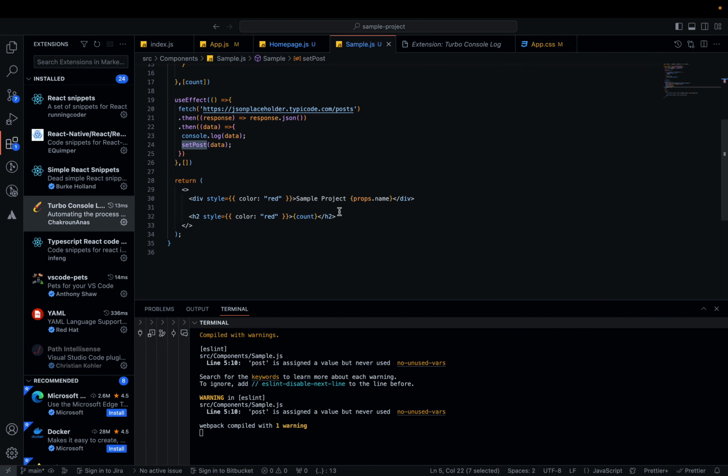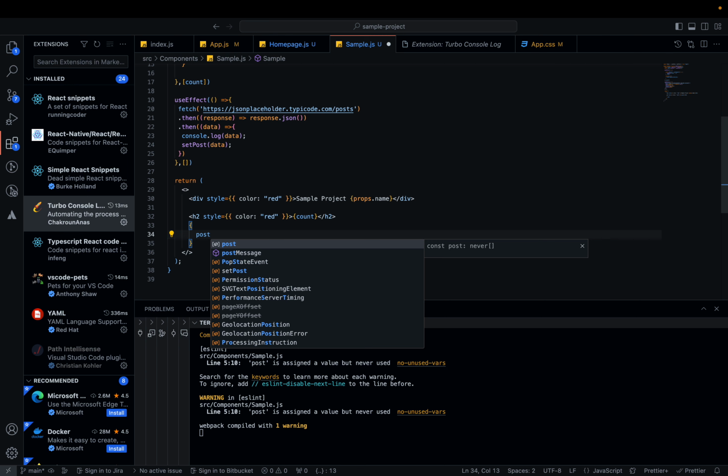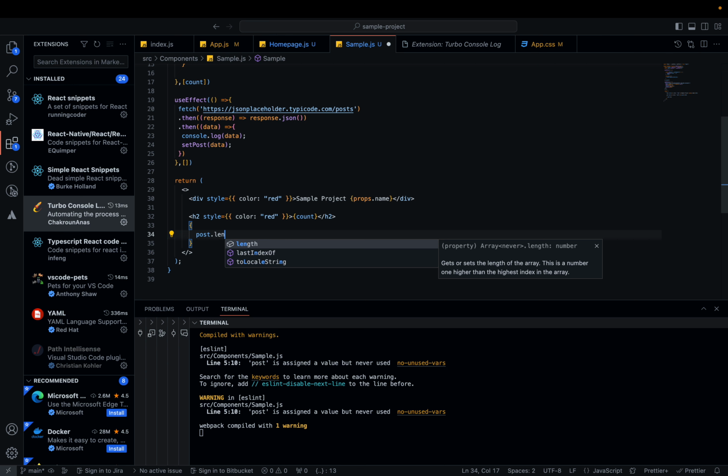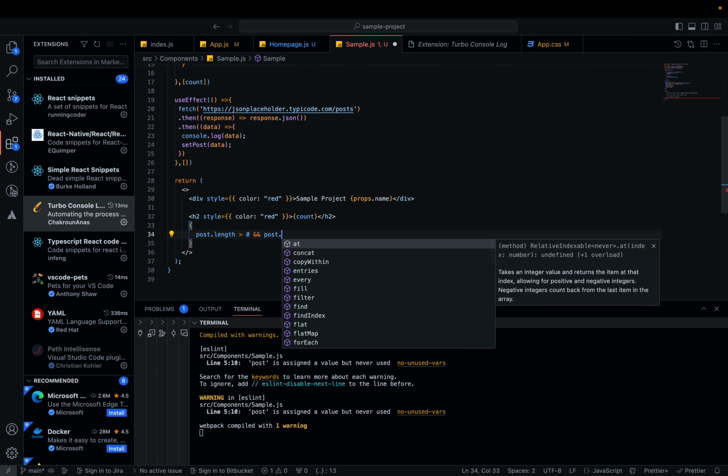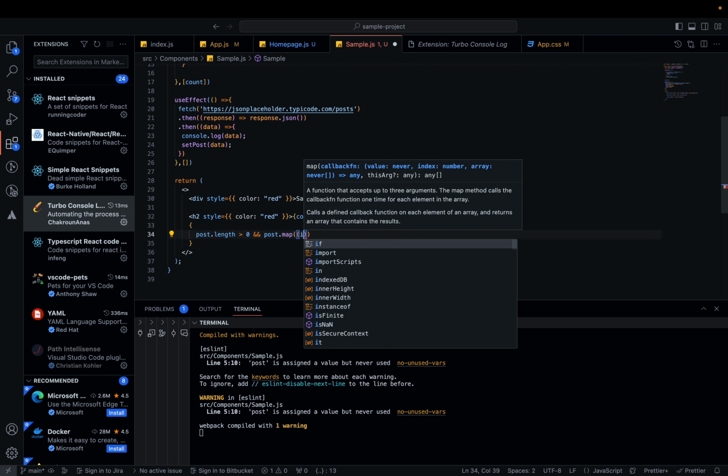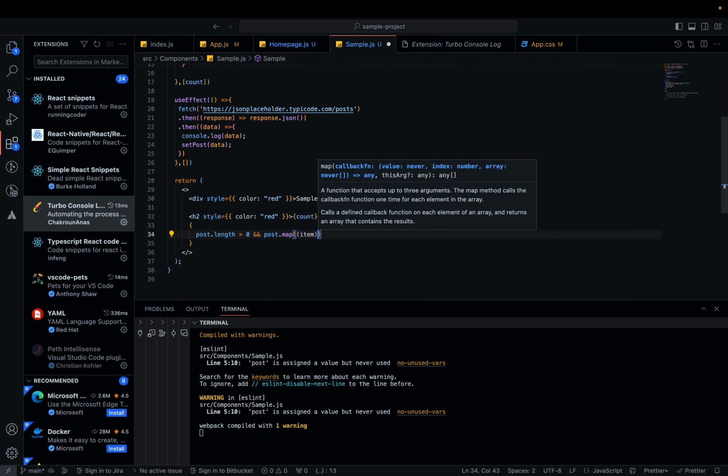So I'm going here and I will map this. And also before that we need to check whether post is already there or not. That means post does not contain empty. So I'm checking post dot length greater than 0, like that also we can check. And then inside this I'm writing post dot map of, with the help of the map function we can iterate it. In basics, in Java, we do it with the help of a for loop, but in JavaScript we can use this map.